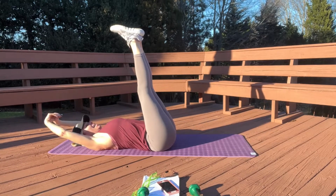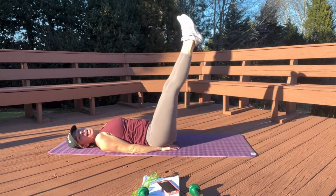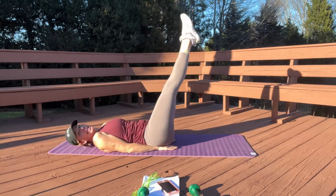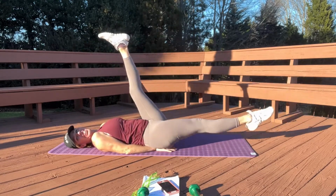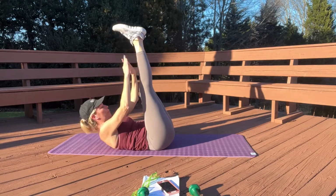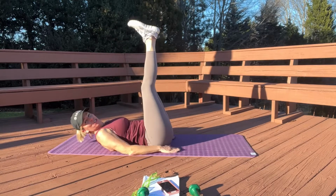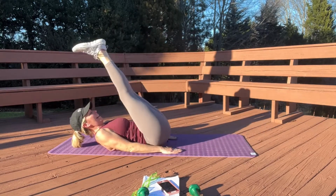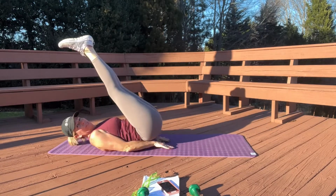4, 3, 2, reach, reverse, and double, and reach, reverse, double. Oops, I was supposed to start basic. Give me one leg, and reach, reverse, one leg, reach, reverse. Try to get those glutes lifted off the mat. Nice, reach, reverse.